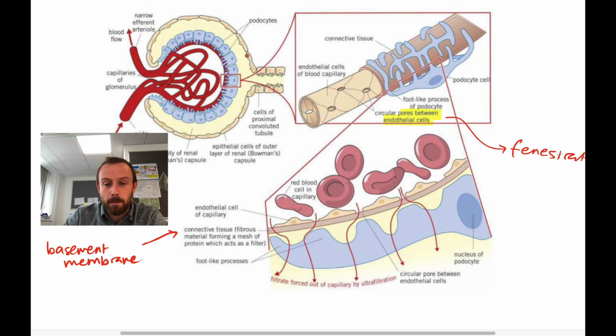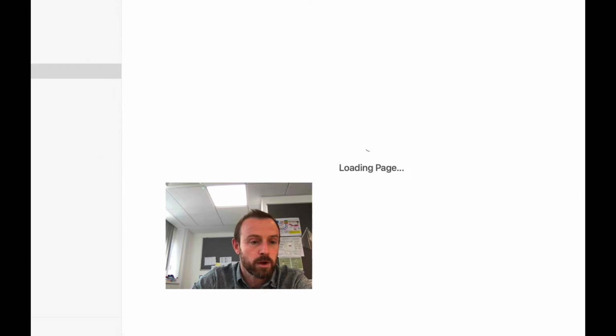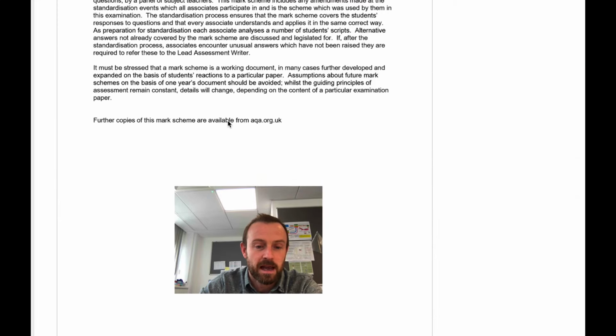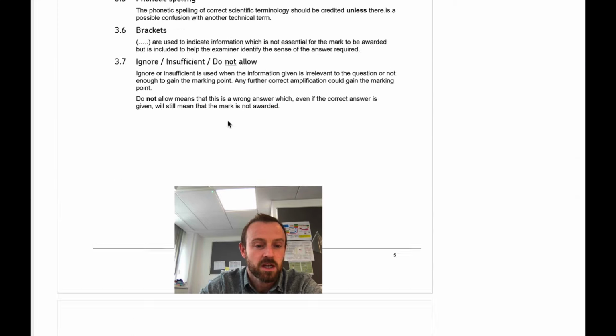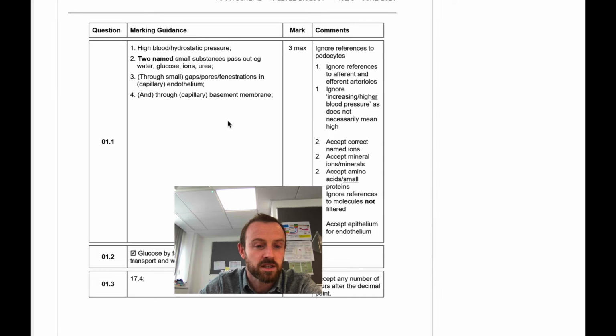And then it goes past these podocytes, that are these blue things here, that basically hold that membrane in place. And you can actually see that over here. This is a nice picture of the podocyte in blue wrapping around the capillary, holding that connective tissue, which is the basement membrane, in place. Okay, so that is what's going to be on the mark scheme, we hope. Let's look at the specific language. Make sure you hit all those keywords that AQA requires.